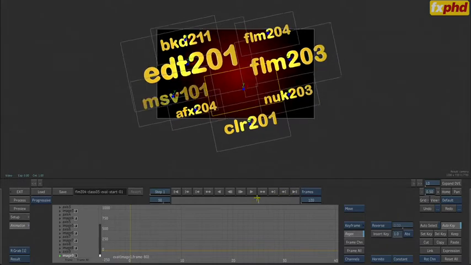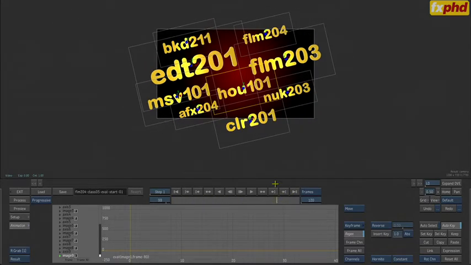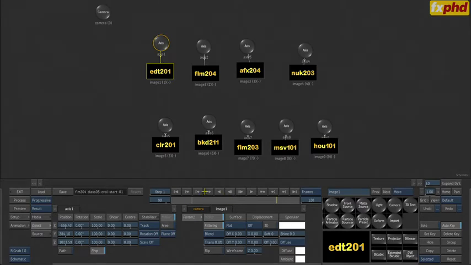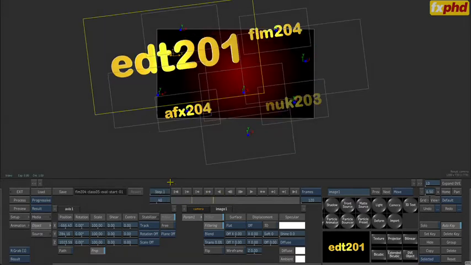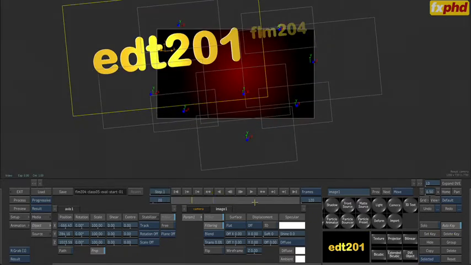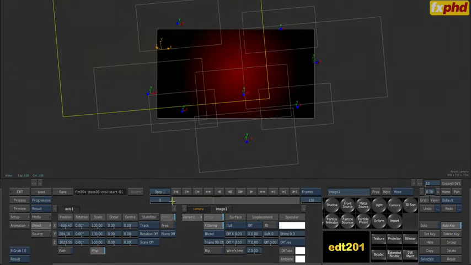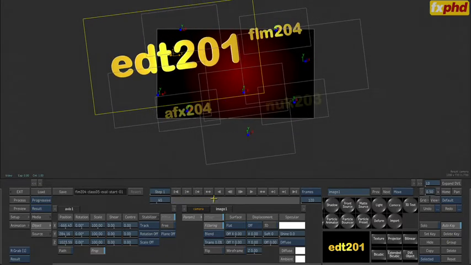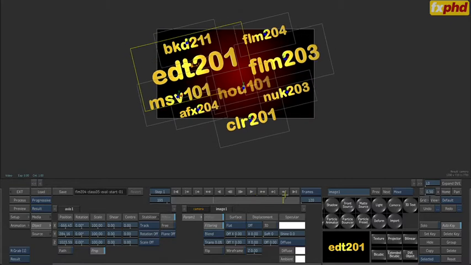But what happens if we wanted to fade these up earlier? We want to, say, fade them up 5 frames apart, or we want to lengthen it or something like that. The great thing about this is we can take this, and if I extend this to 40, set a keyframe here, a slower fade up gets propagated amongst everything. But the distance between the fade ups remains the same.